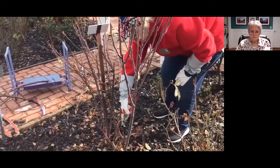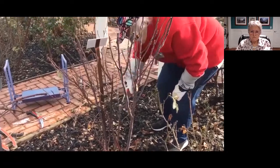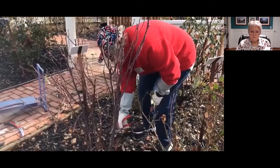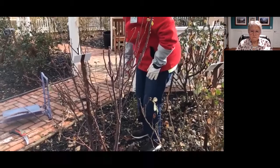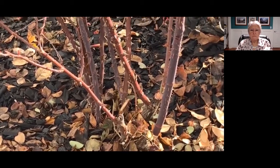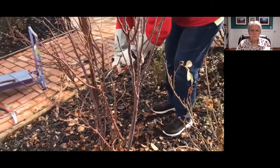So all these little thin canes all come out. You cut them as close to the branch as you can. Don't leave a stub. But remember about the branch bark collar. This relates to roses too. They have that little area where they meet the cane, where the healing mechanism is. Or the closing mechanism. It's not really healing, but closing. Here's another crossing cane.